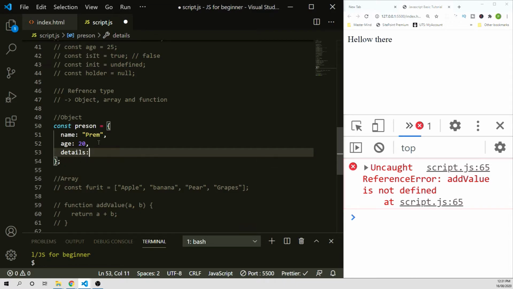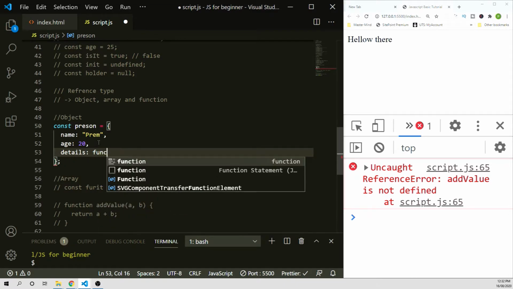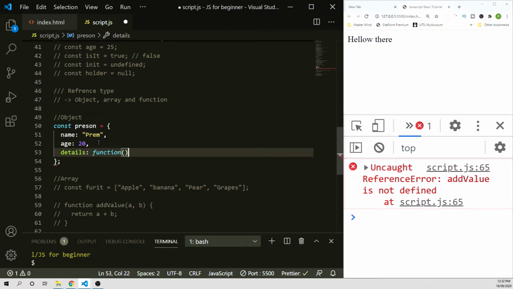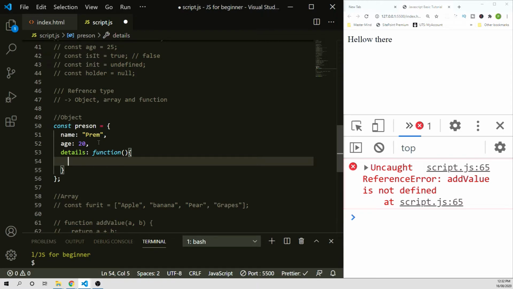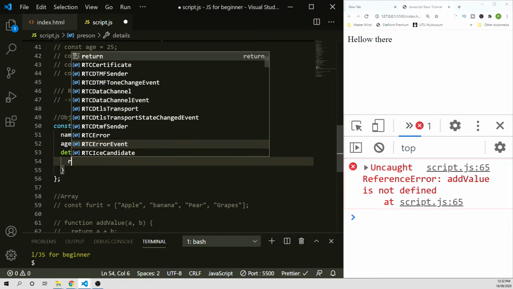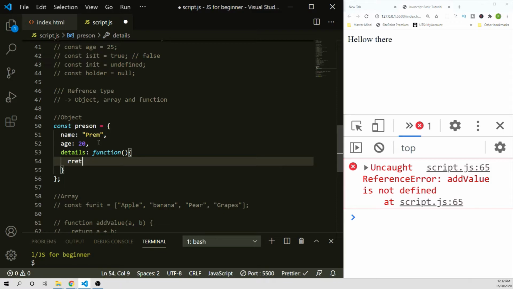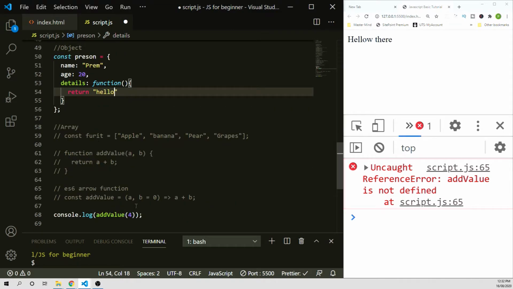and colon, and you write function here, and again opening and closing brackets, and then the value here. So you can return hello for now. And let's say if you want to console this out, if you call this function we have to go through the person first.